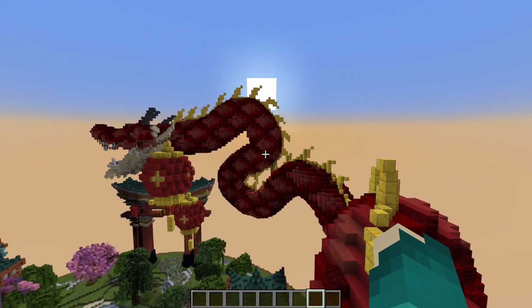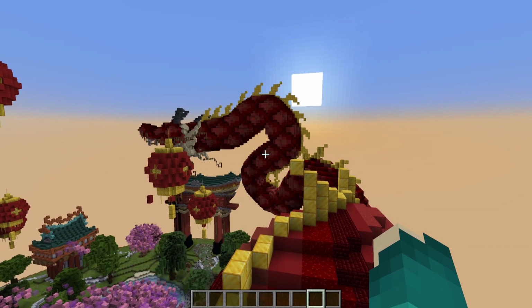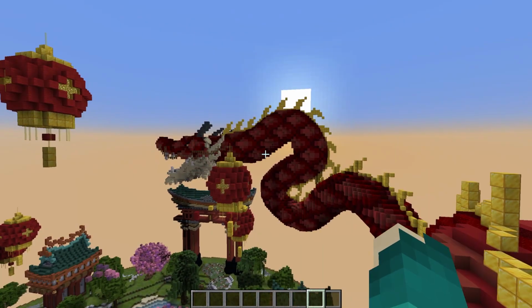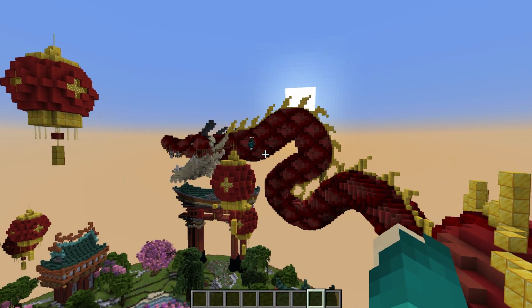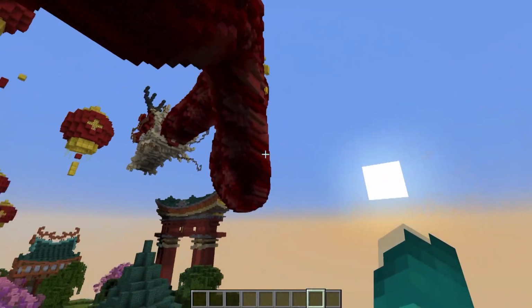Because right now, sometimes it's hard to tell if it's a scale or if it's a detail, a part of the body, you know? What it looks like to me is that the whole body is covered in scales. There isn't really much extra texture or different texture underneath.